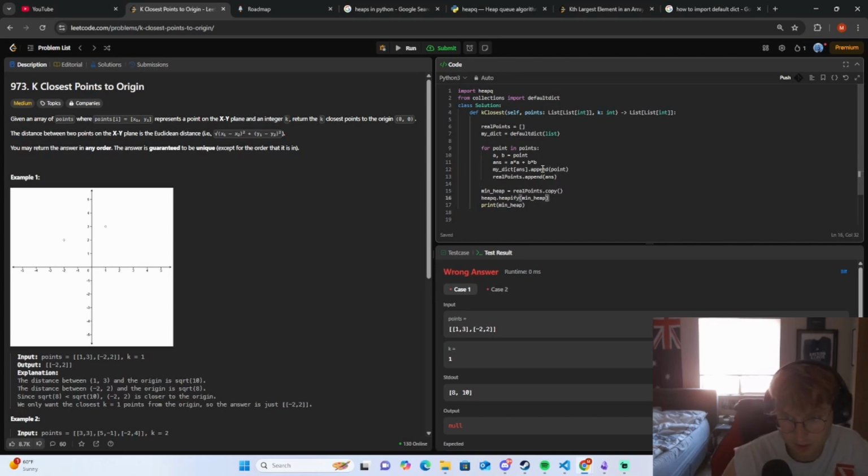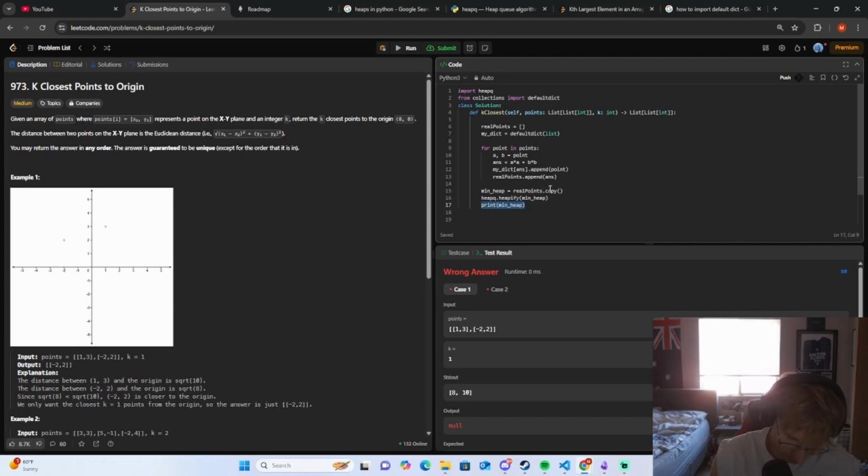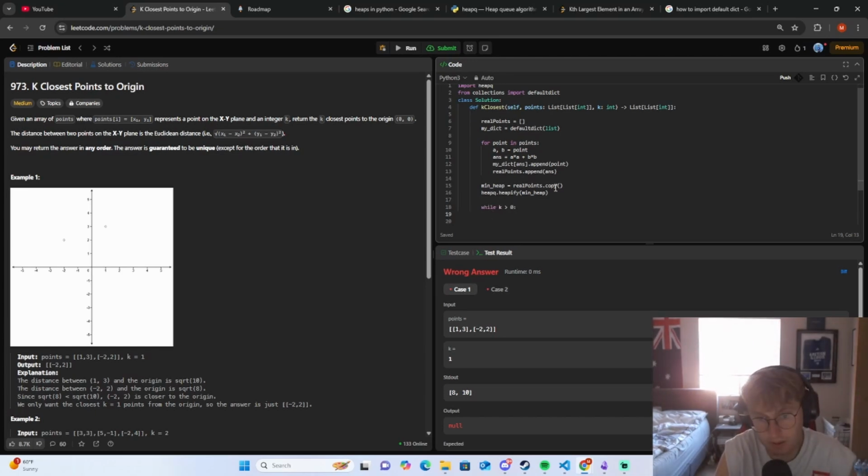Real points dot add. Man, this is way too much code, bro. We got our min heap. We heapify. We print the min heap. Then we... okay, let's do, well, while k is greater than 0. Okay, we can heap pop.